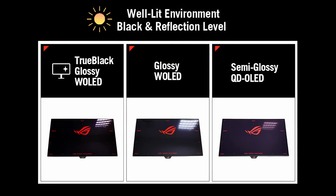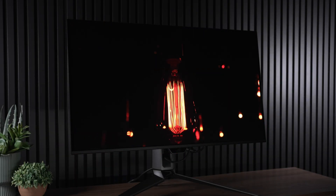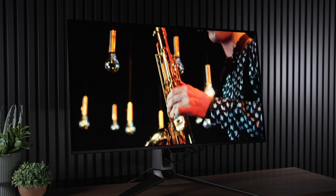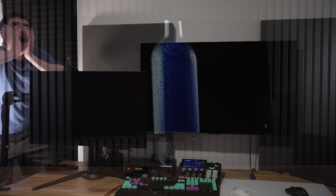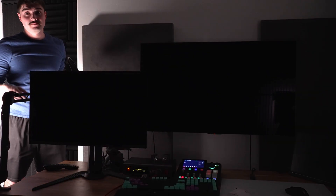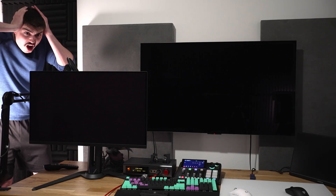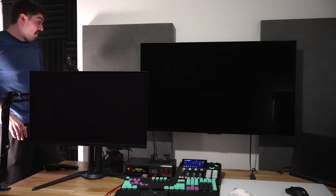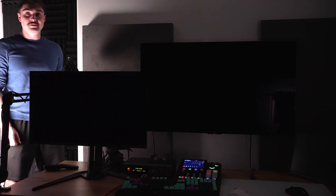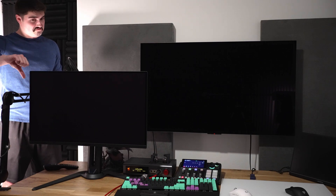Look at this image here. You can see that on the right you have QD OLED, and don't get me wrong — QD OLED is still to this day, even after this announcement, in a pitch black room, it should be the best display technology in terms of the colors it can put out versus W OLED. However, it has major issues in bright rooms. In fact, it even has some pretty major issues in rooms that have a small amount of ambient light. QD OLED is just going to basically reflect a ton of light back at you and the screen is going to turn either gray or purple when it hits basically any light. That's a huge problem and it massively reduces the contrast, making it a poor choice for bright rooms.